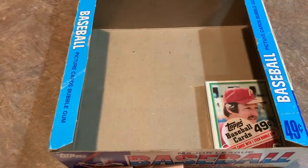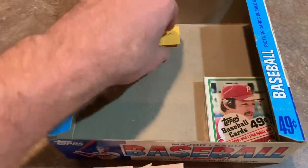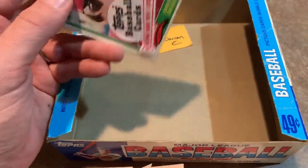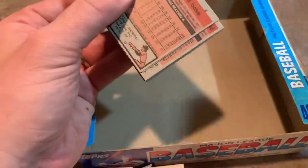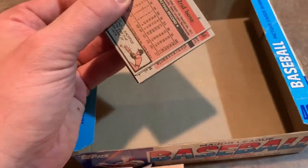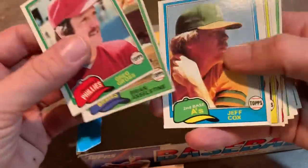It's always fun going way back to the early 80s, and hopefully soon we'll be able to start going back to the 70s. Some of those 70s boxes are extremely expensive, so even if I do buy a box of them for several thousand dollars, I might have to sell them by the card. Obviously, if you pull a pack fresh rookie card out of the 70s and get it graded, it comes out to like a 9 or 10, you're gonna realize a nice payday.